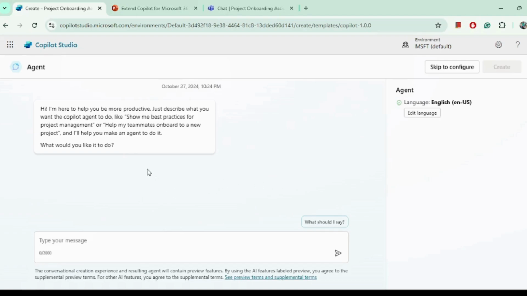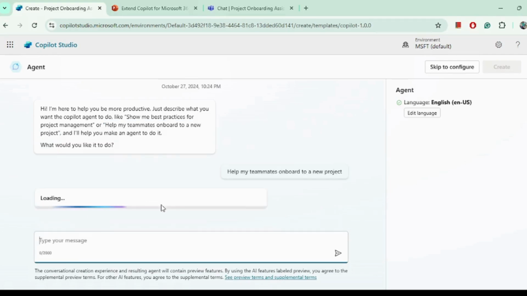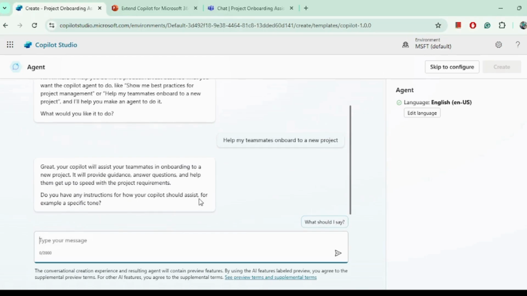We can build an agent by describing what exactly we want, by using a prompt. I will use this default prompt, so let me copy and paste it here. Internally it will use the LLM model, and then it will create instructions for this agent.